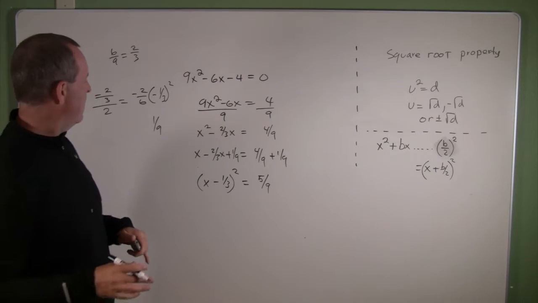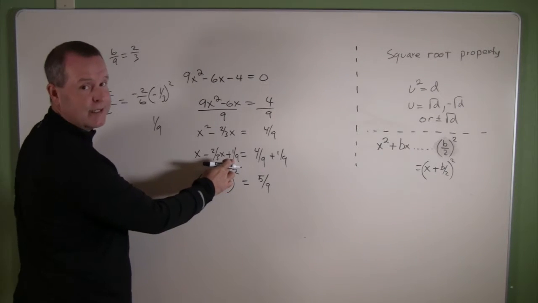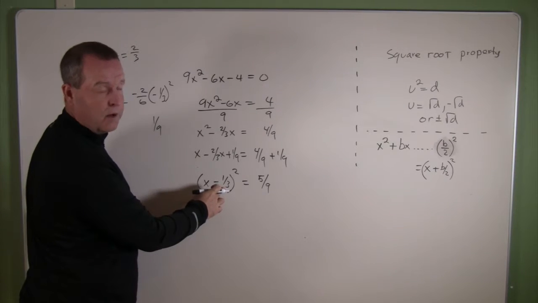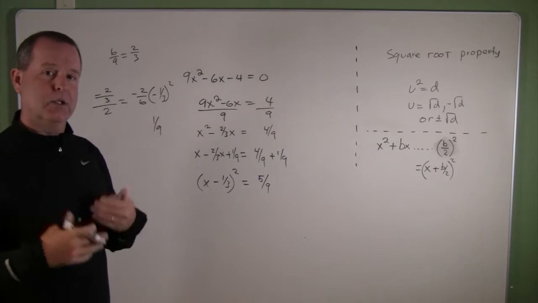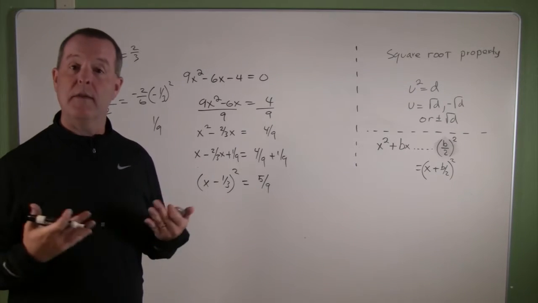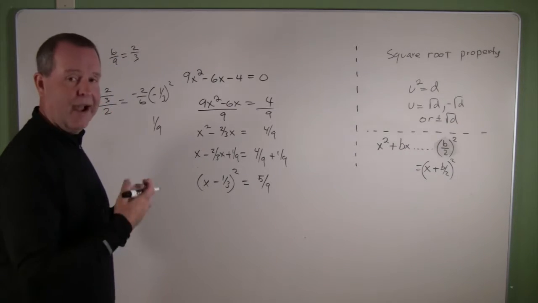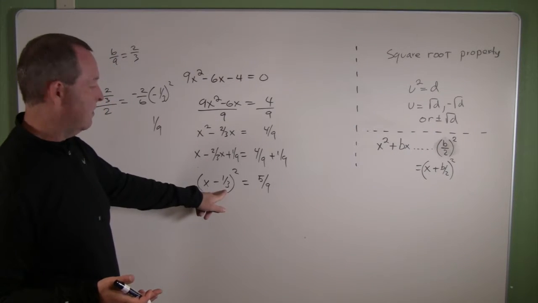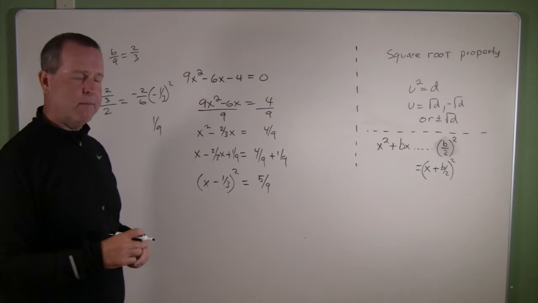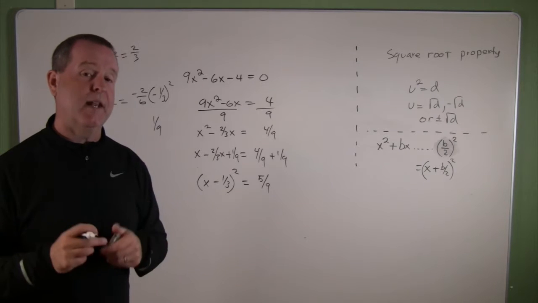Where did that 1/3 come from? Well, remember, I'm looking for a number that times itself produces a 1/9. 1/3 times 1/3 produces a 1/9. So that's where that 1/3 comes from. Wasn't magic. That's part of the numbers that we've gotten used to over the term so far of how to discover this last term times this last term produces that term. So nothing magical with that, but that is something you need to work yourself through so that doesn't trip you up.